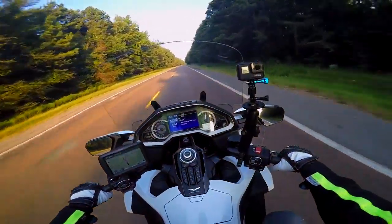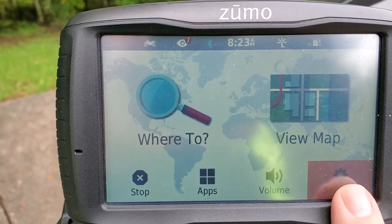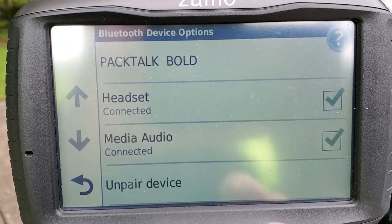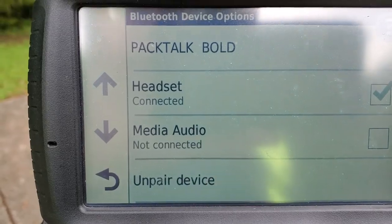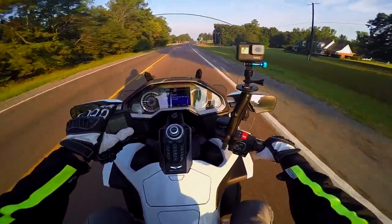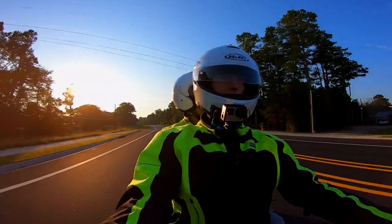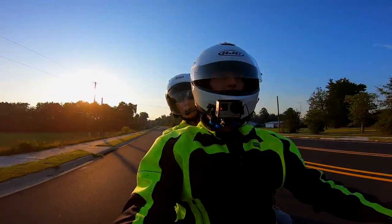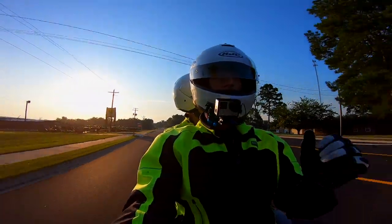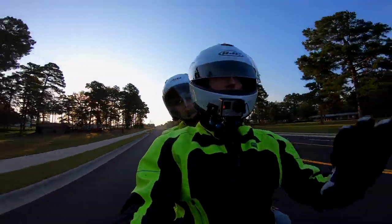Then on the second day, about halfway through the day, I thought let me try something. I pulled up the GPS Bluetooth settings for the Cardo Packtalk Bold and I saw a little checkbox for media audio. I'm assuming it means that I want to listen to MP3 files from the Zumo and have it come through my headset, which I don't use for MP3 files. So I unchecked that checkbox, and when I did, miraculously, the music started coming through the headset from the motorcycle. I solved the problem. Music coming through Channel A, Garmin coming through Channel B for instructions, and I had intercom with Ricky. Everything worked perfectly, and that lasted for a day and a half.